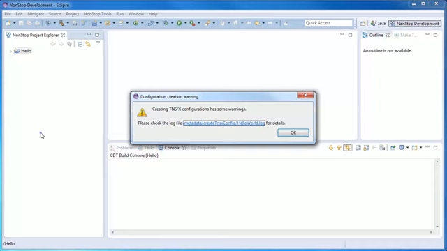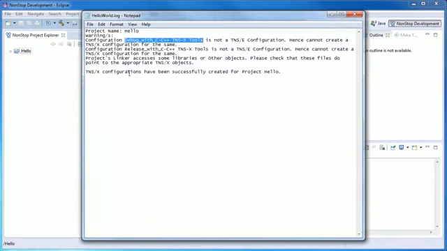It throws a warning message which says that the configuration debug with C++ TNSX tools is not a TNSE configuration, hence cannot create a TNSX configuration. The same with configuration release with C++ TNSX tools.